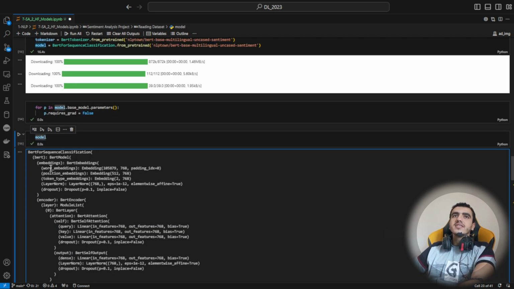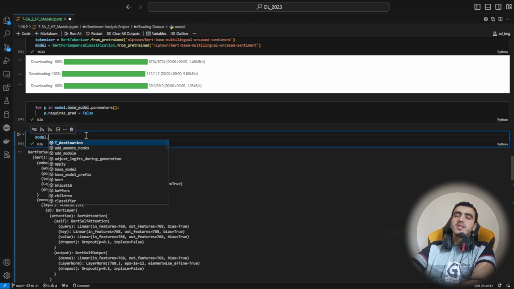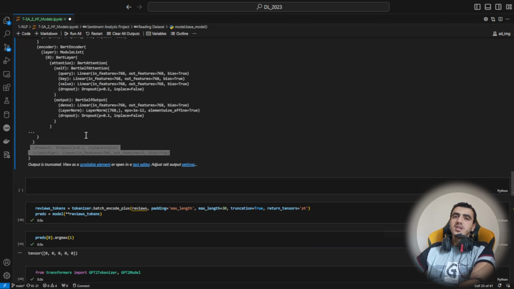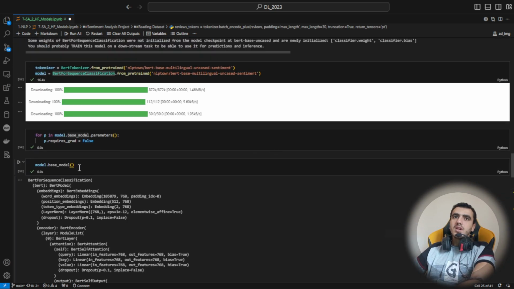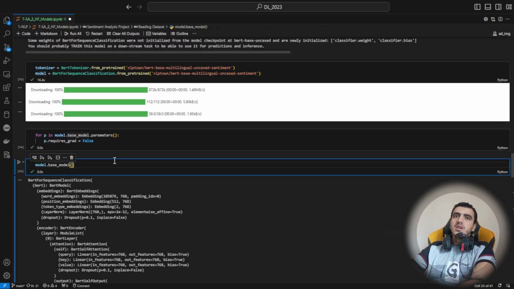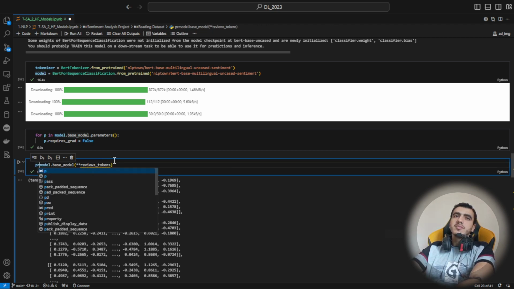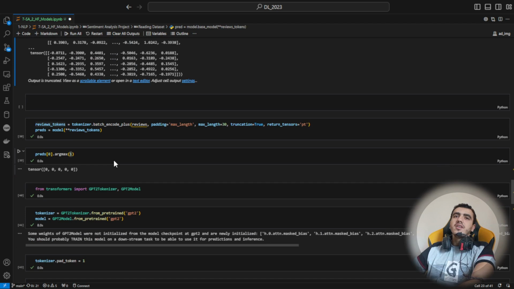Also, I can just use the base model and give it the input that I need. For example, these tokenized reviews, I can pass them to this base model, and then I take the predictions from the output, and as we can see, we have this final layer.